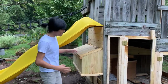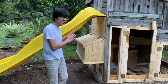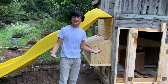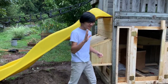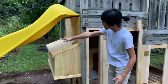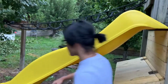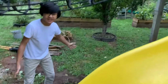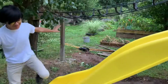And now we're going to move away from the coop. Actually, we still kind of need to talk about the coop, because right now we're going to be talking about the run. If you don't know, a run is basically the outside area where the chickens hang out and they peck at the ground and the grass. But first off, we need to figure out how they actually access the run. The run section is going to be right here under the slide, in this general area right here. And I'll get to the cool stuff real quick.